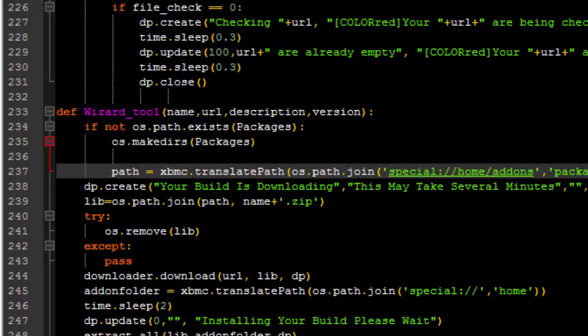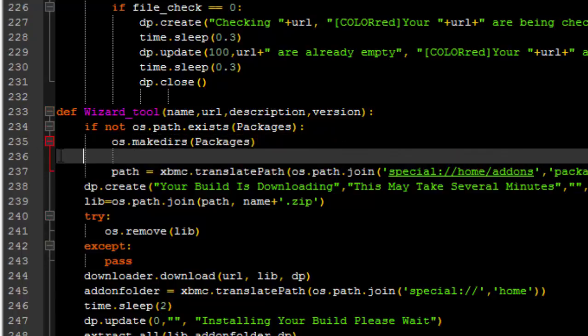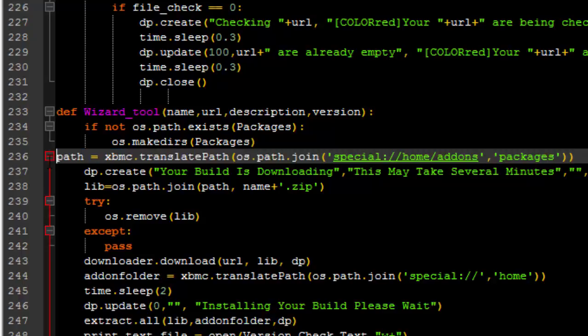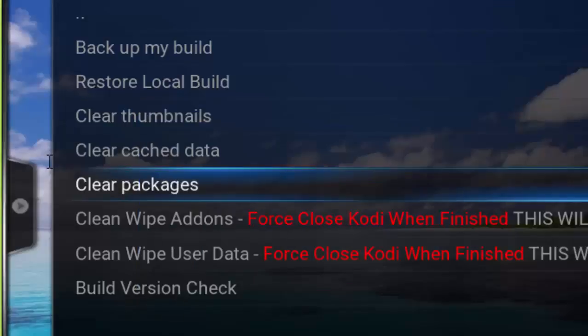So yeah, it's just going to create it. I don't think we want an else in there because otherwise it'll error. It'll make it and then that'll be it. It'll stop there. So I think if we put that, then it should carry on as normal.